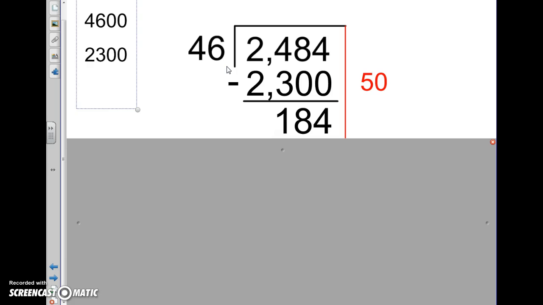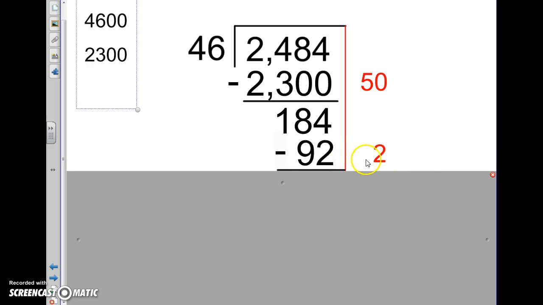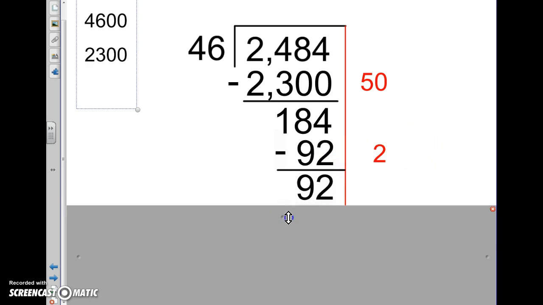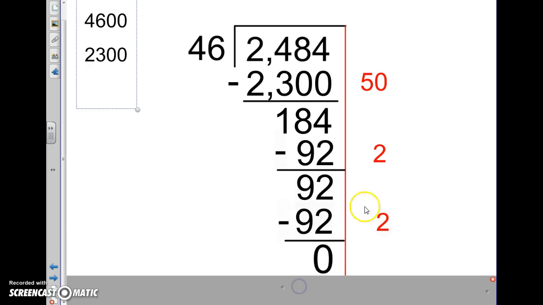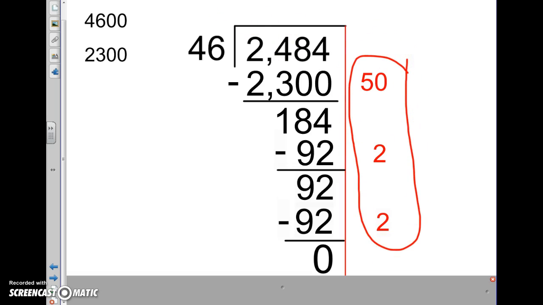I know that, and this is going to work differently for different people, that 45 and 45 is 90, so 46 and 46 would be one more added for each of those halves, right? So that would be 92. Or I could think 40 and 40 is 80, 6 and 6 is 12, 80 and 12 is 92. Either way, I can figure out with mental math that the second multiple of 46 would be 92. So I'm going to take out the second multiple, 92. I'm going to find out the difference. Check it out. 92 is my difference, which means I can take out another second multiple of 46. I'm going to have nothing left, and that tells me that I have a quotient of 54.